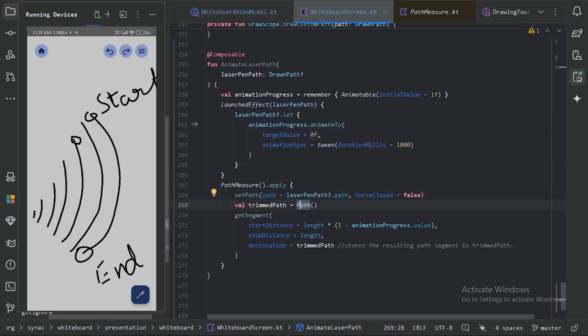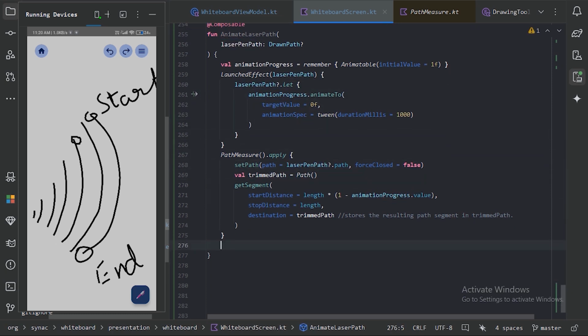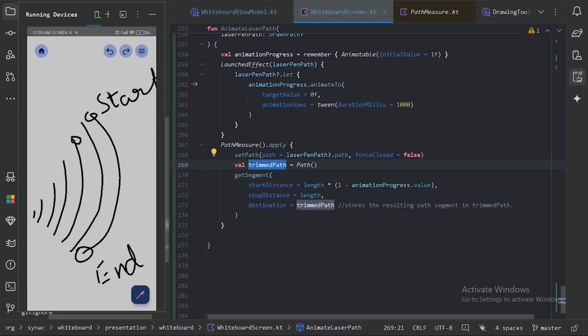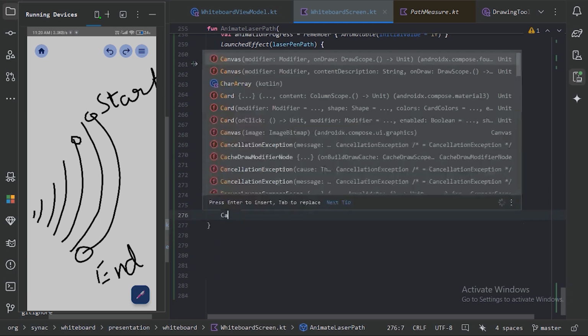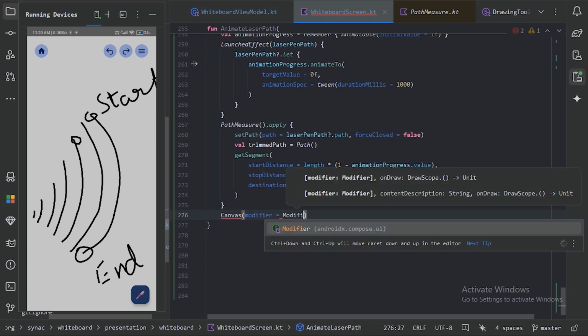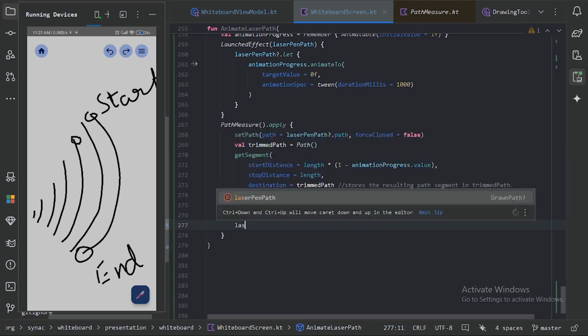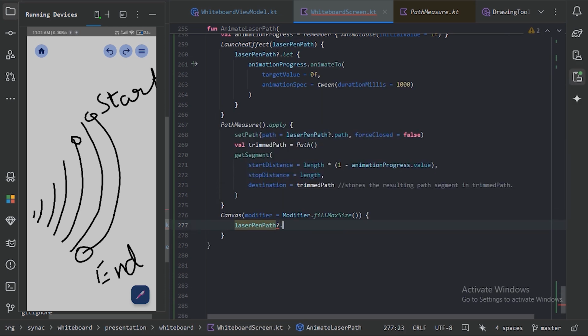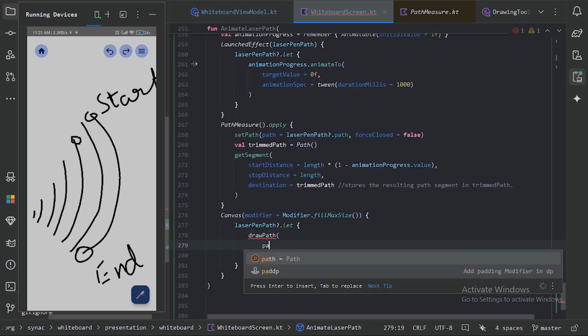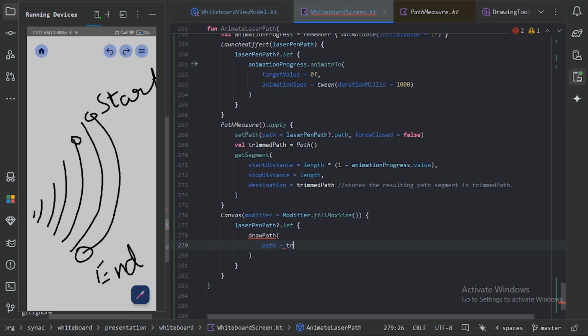Now in the last we need to use canvas to draw this trimmed path. So here use a canvas with modifier fill max size. Use this if laser pen path is not null, then we need to use this draw path function, and here this path will be our trimmed path.